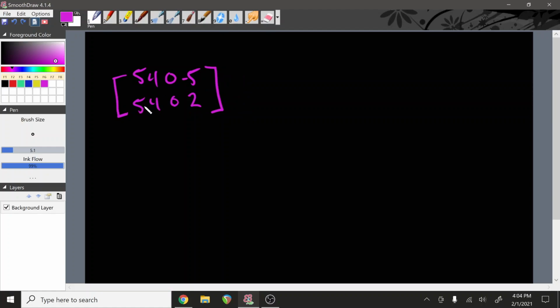we want to make sure that this is 0. That's the first thing we're going to do. So what we're going to do is take row 2, and subtract from that row 1, and we're going to rewrite this. So we have 5, 4, 0, negative 5. And then here we're just going to take 5 minus 5, which is going to be 0. 4 minus 4, which is going to be 0, which is why this is a weird one. But 0 minus 0 is going to be 0 again. Then we have 2 minus 5, which is going to be negative 3.